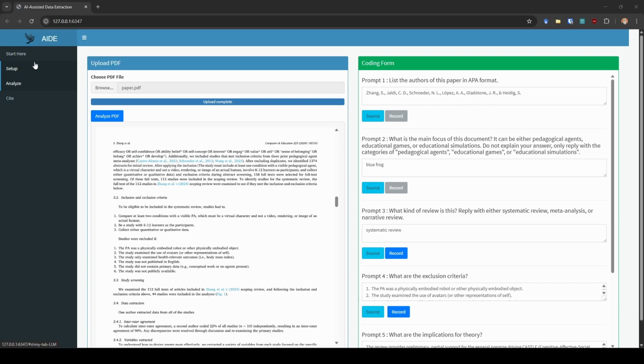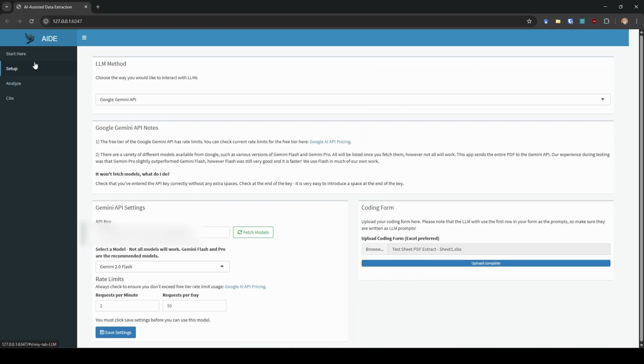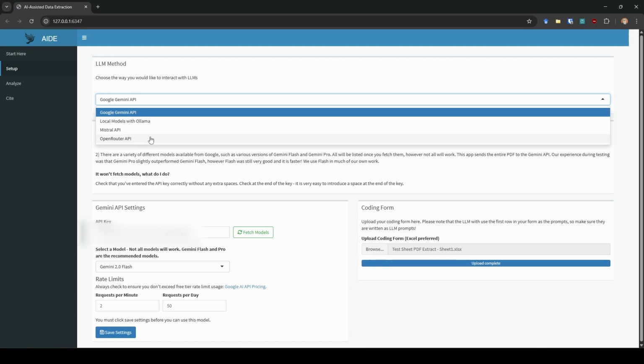I'm really surprised actually that I haven't gotten this question yet. But to answer the question, how come I don't support ChatGPT, right? If you look at this list, I don't have anything for ChatGPT. I don't have anything for Claude. I don't have anything for DeepSeek. I don't have anything for Grok or any of those other providers, right?